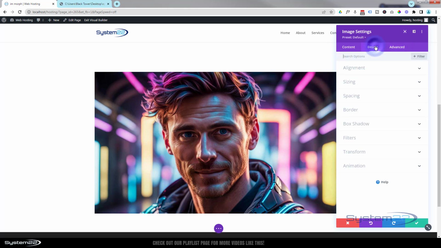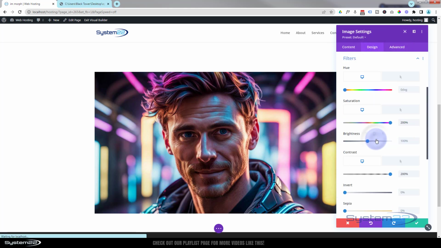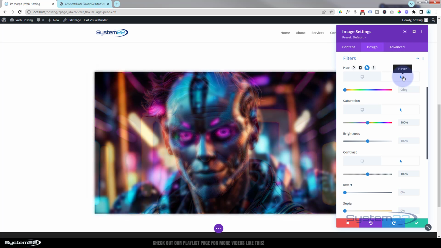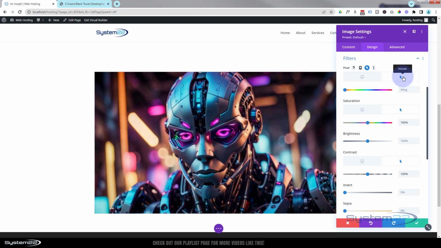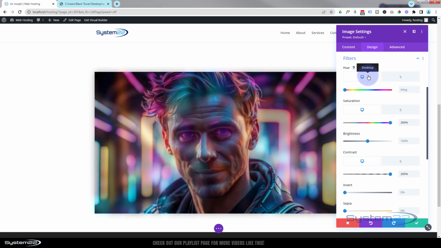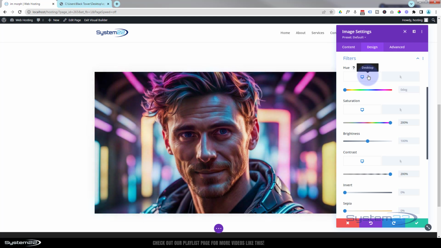So if we actually go back to our design now, any of these filters, and I switch it from desktop to hover, it's going to take 10 seconds. Keep your eye on him. And all the blurs and filters and all that stuff's happening. And it's filtering into that other one. And the other way around, it's going to go back the other way. And like I say, the only thing that made that sort of effective is that I put the mouth and the eyes in the same place.